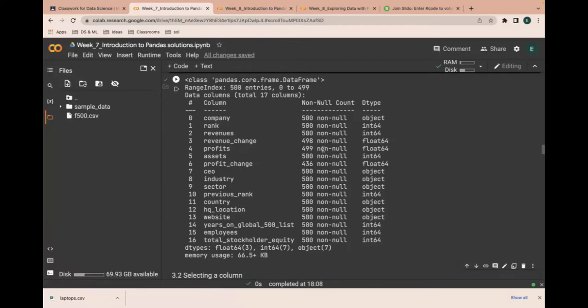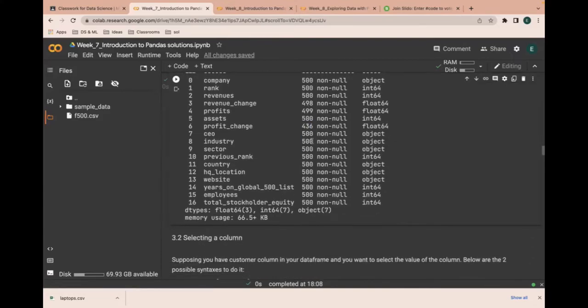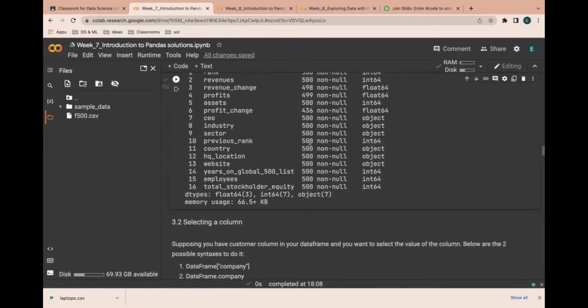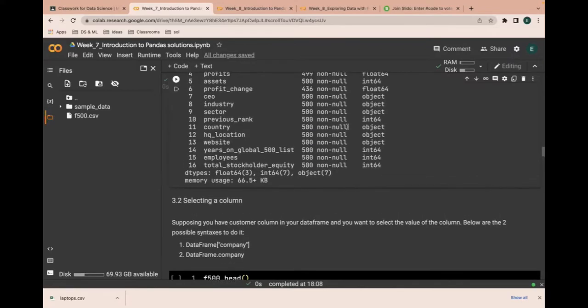It means 2 data are missing here, 1 data is missing here, so less than 500. So we can see how much data is missing. Here we can also see we have 3 types of data: 3 of them float, 7 of them integer, and 7 of them strings.